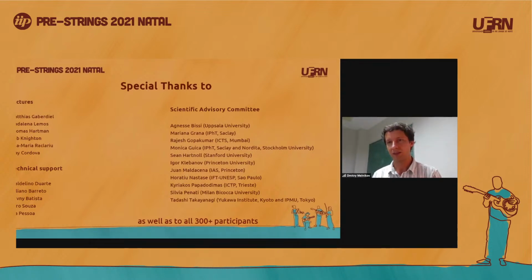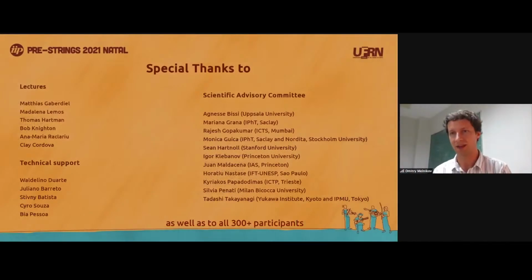Tom told us about the progress in understanding the information paradox and all these nice ideas, connected to a general program of quantum gravity. And we had lectures by Clay, who explained that many things we knew before about symmetry are not enough, so we need to come back and review. And Bob gave very nice complementary discussion sessions for the lectures of Gaberdil.